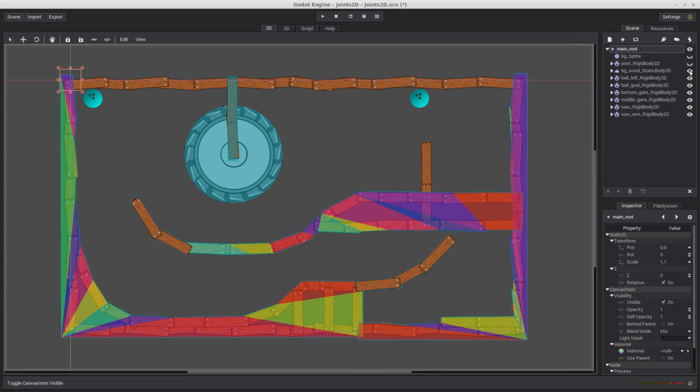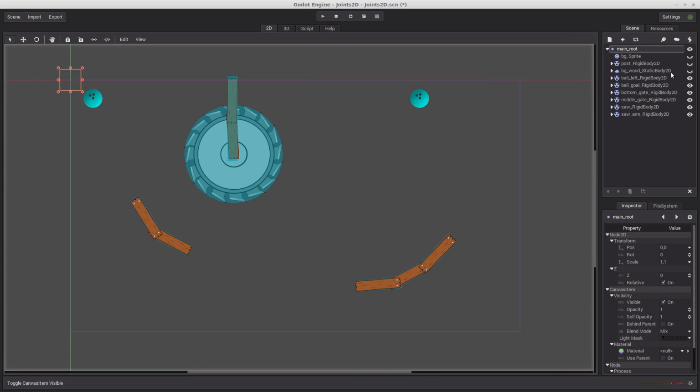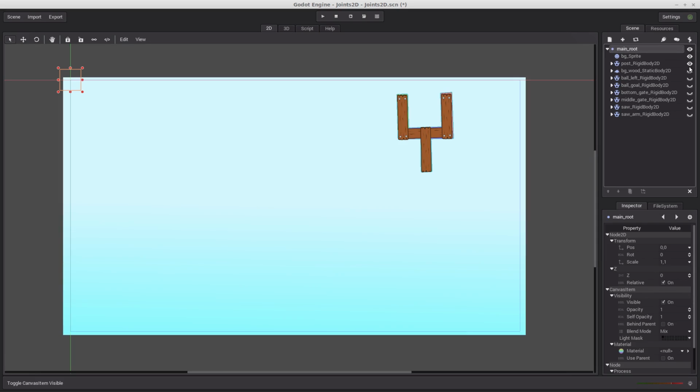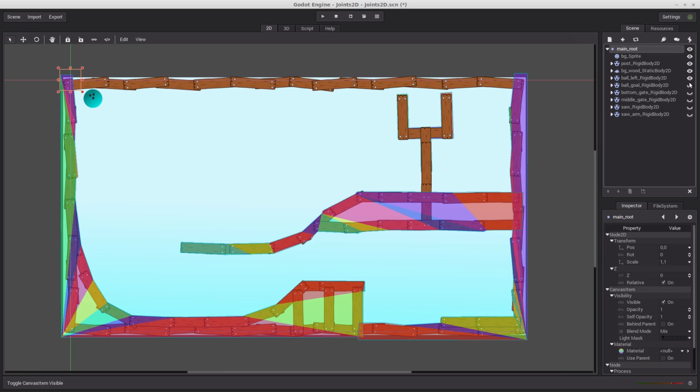So we'll go ahead and hide that one too, so you see that go away. We have, of course, the left and right balls, which are rigid body 2Ds. I'll hide both of those. We have our gates as well, which would be our bottom gate and our middle gate here. And last but not least, our saw with the wood to connect it to the top, right? So not too overwhelming here. We'll turn everything back on here.